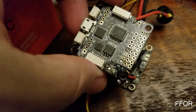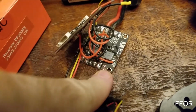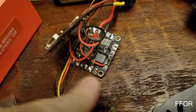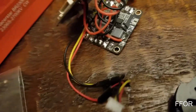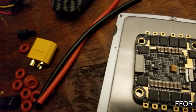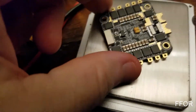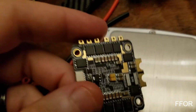And this is my original Wizard flight controller, and I have to use the PDB from the Wizard because the anniversary edition Racerstar 35 amp does not have a BEC, battery elimination circuit, so it puts out full VBAT and not the right voltage, so I really don't want to fry my board, but it just feeds right into the PDB.